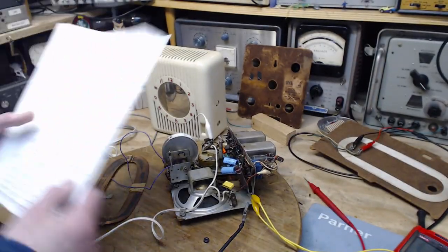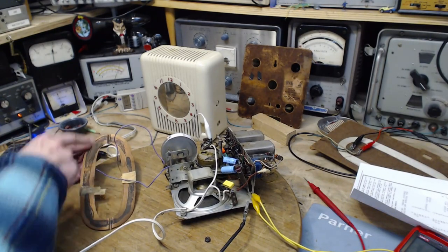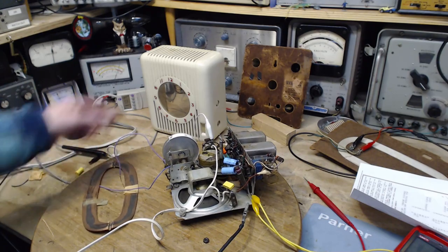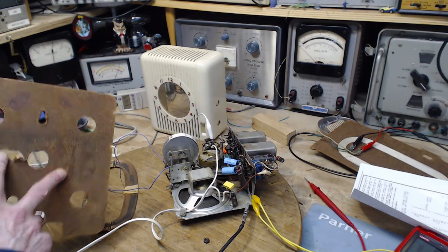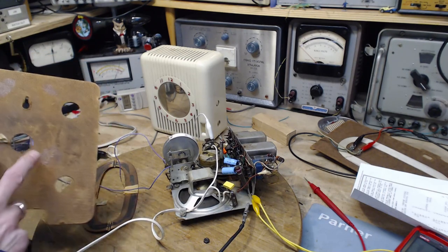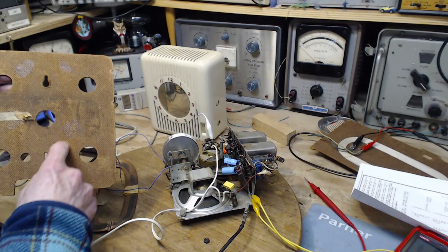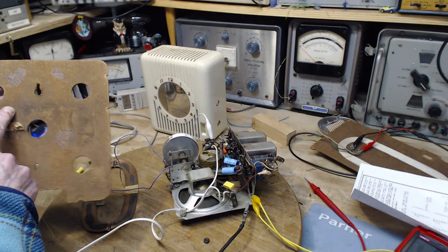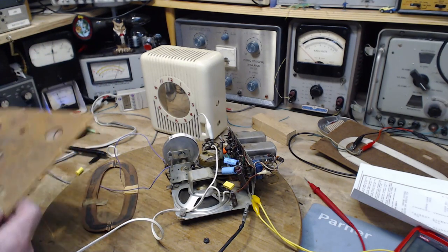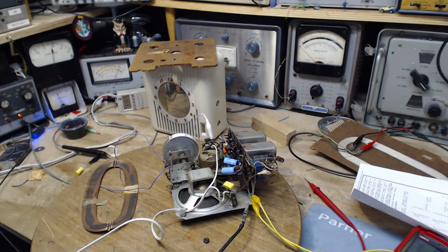Is this the loop antenna? You can see the glue on here, which was gluing this into the back of a radio. Could it possibly be this one? No, because this has got four chunks of glue. It would look like the antenna was a small thing just running around in here. Now, was it a two-coil, or a tapped antenna like this one, or was it a single coil?